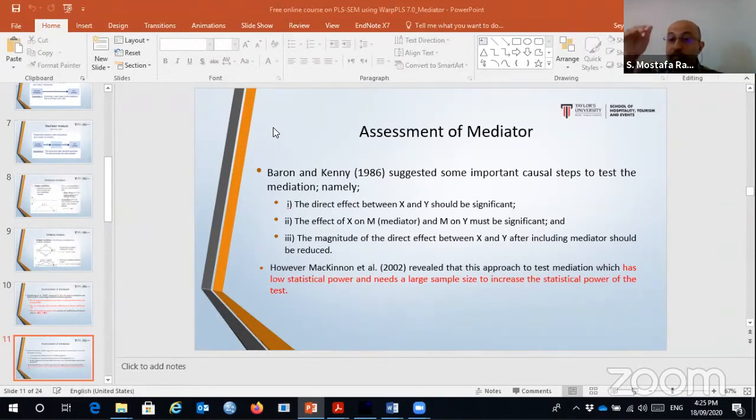So we need to statistically test these steps based on Baron and Kenny. When we test these three steps, we can conclude that M is a mediator between X and Y.